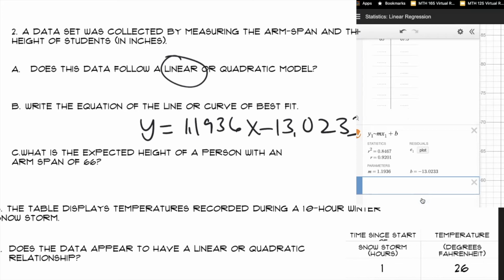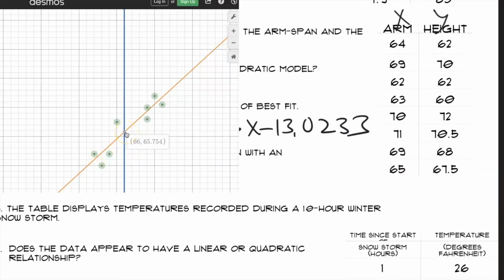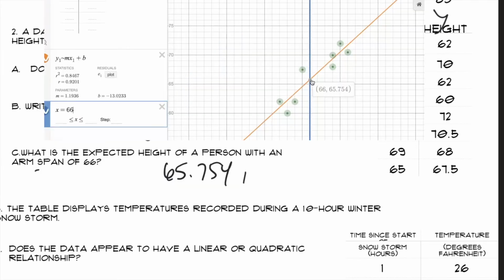Remember that on my table, the arm span is X and the height is Y, and they're saying arm span of 66. So I'm going to write X equals 66 and see what I get for Y, and it looks like 65.754 inches tall.